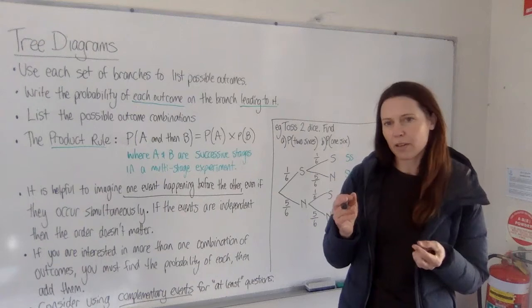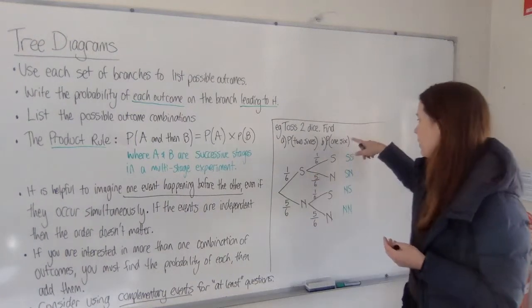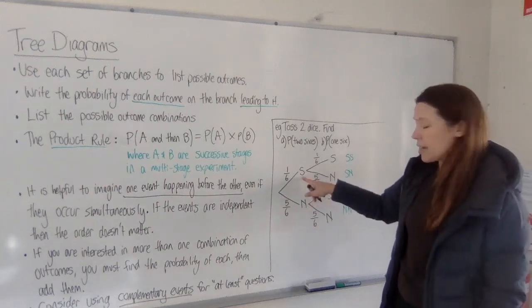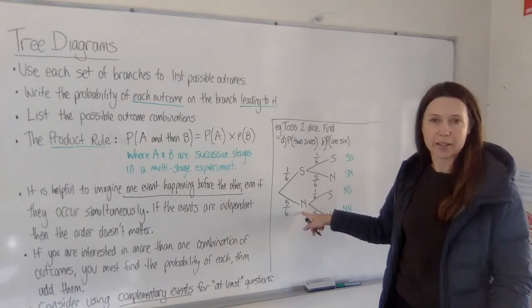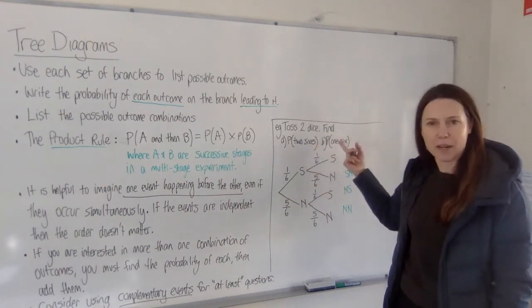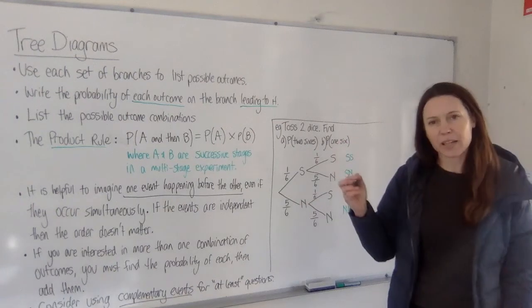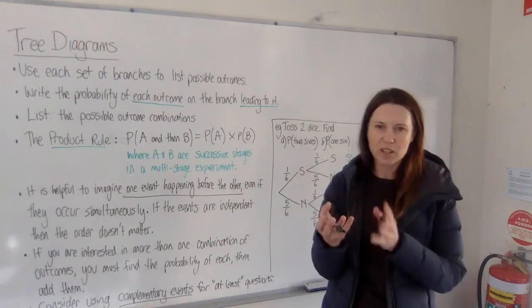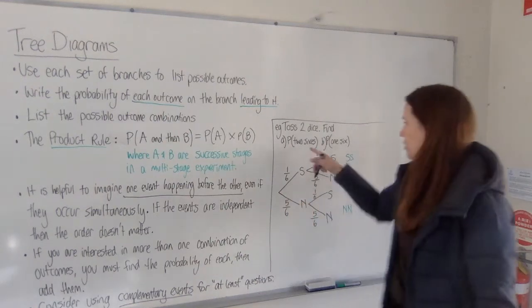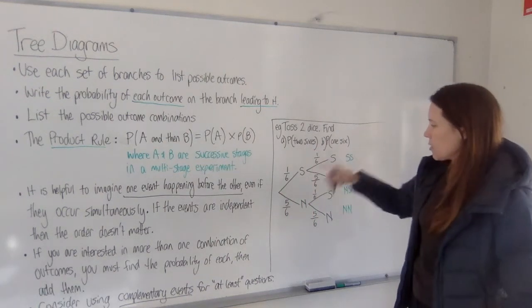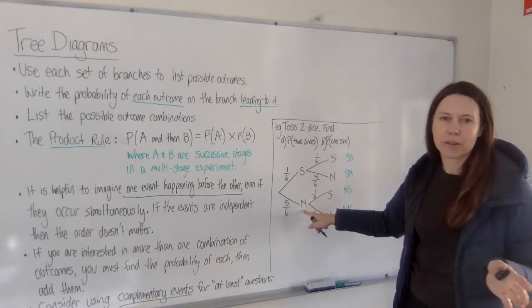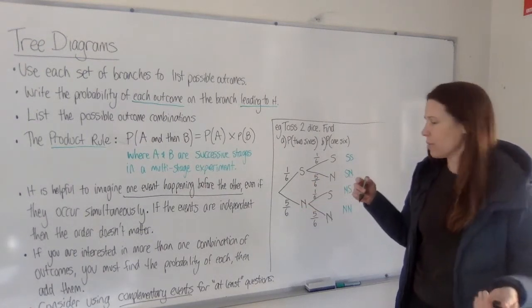With your tree diagram, think about what you're actually interested in by looking at the question. Here I've decided to make my outcomes 6 or not a 6, because it seems like that's all I really care about in this question. And that saves me from having to draw up all 6 outcomes of the die, 5 of which are kind of the same. They're kind of not a 6. So I've chosen the letters S for 6 and N for not 6. You can choose whatever letters you like as long as it makes sense to you.